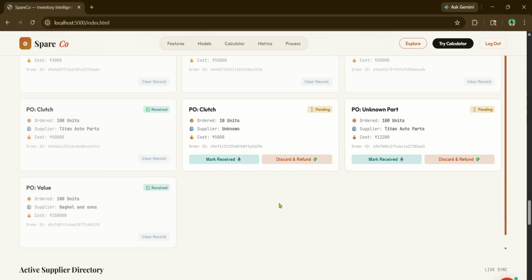In conclusion, this project demonstrates a smart inventory management system for machine spare parts. It integrates inventory optimization models such as EOQ, safety stock, and reorder points with modern web technologies. The system helps organizations improve inventory efficiency, reduce cost, and minimize machine downtime. Future improvements could include AI-based demand prediction and IoT integration for automatic inventory monitoring. Thank you.